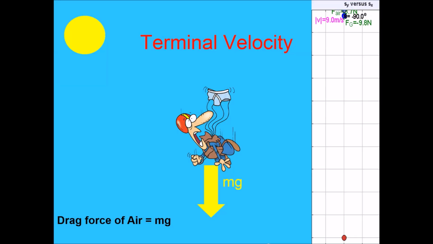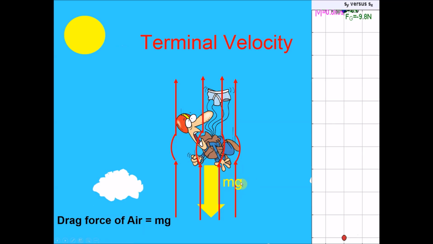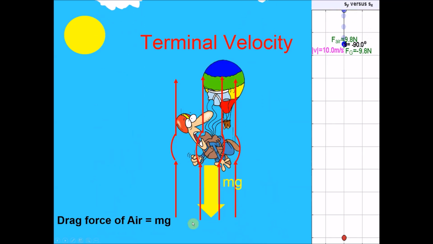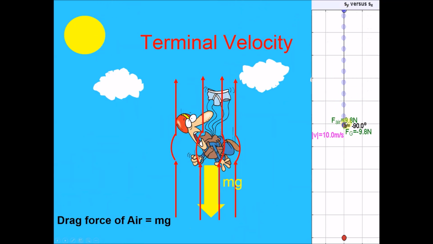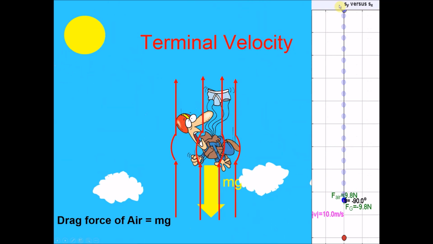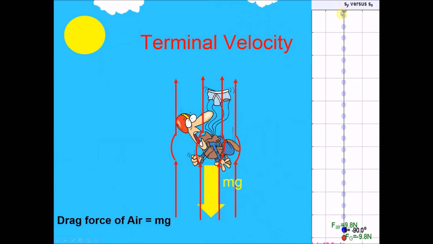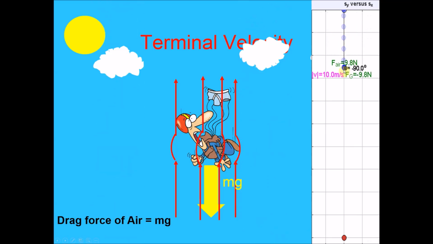So in terms of terminal velocity, what we're really saying is this is the point where the drag force of the air, the fluid you're falling through, equals mg. In other words, the force upwards as you fall through the air is equal to the force of gravity. Fd is equal to mg. So as you can see from this graph here, this person is falling downwards. We'll let this complete. The only time this isn't equal is here. There we go. So quite quickly this person reaches terminal velocity.